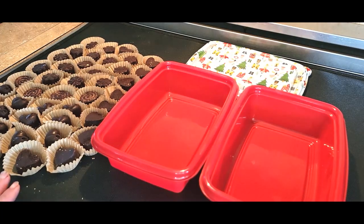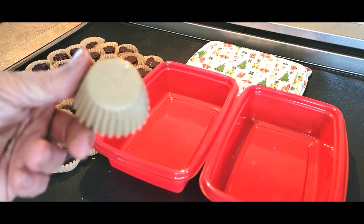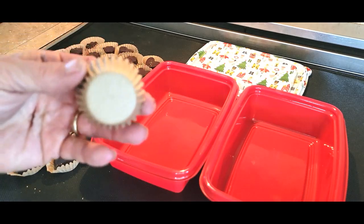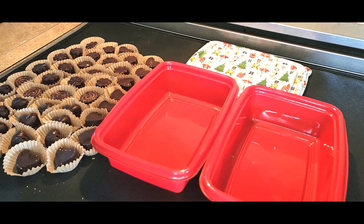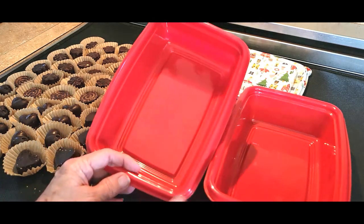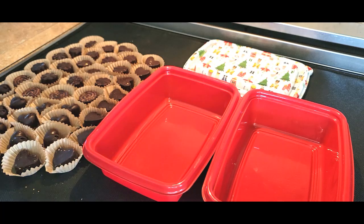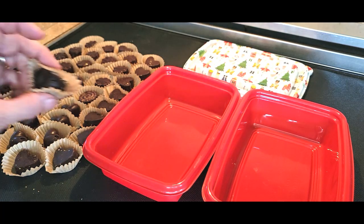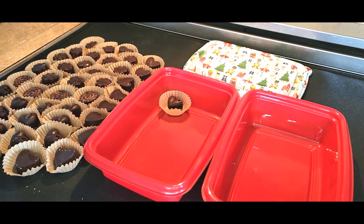All right, so I put all of my chocolates in these mini cupcake papers that I got at Walmart. You can get 100 of these for $1. So what I'm going to do is I have these Christmas containers that I got at the home goods store. And we are just going to put our chocolates in here, an assortment.